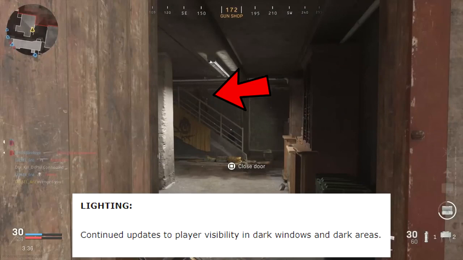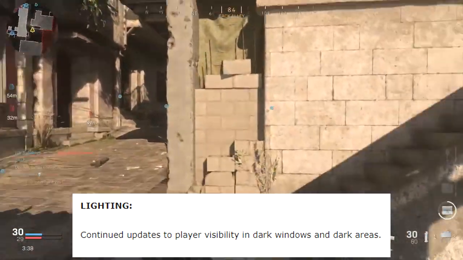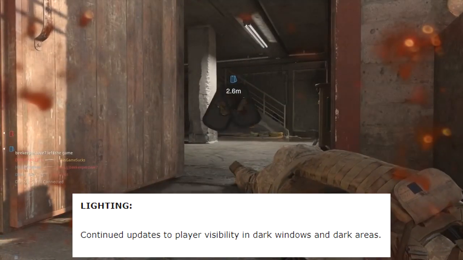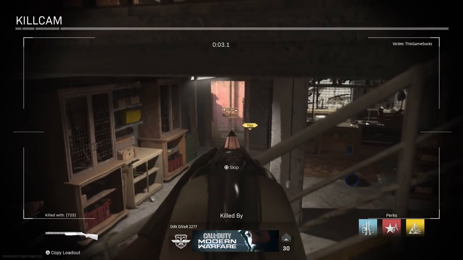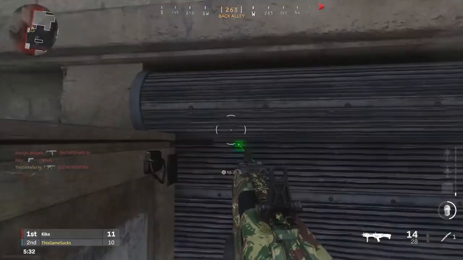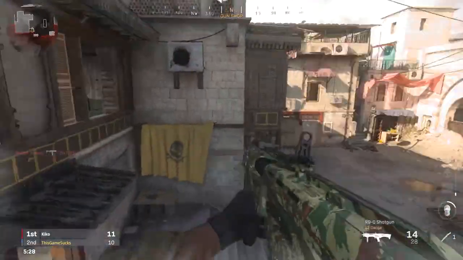Here's something really nice because, dude, look at this gameplay behind you right now. Look at this little clip behind you. You can't see anything because of lighting, right? So Infinity Ward continued updates to player visibility in dark windows and dark areas. Like, you can't see anything. You're like Stevie Wonder out here running around trying to play this game. It's ridiculous. So hopefully the clip behind you can, not happen to all of you, because you actually can see the guy hiding like a little biatch on the stairs with his 725 aim down sight.